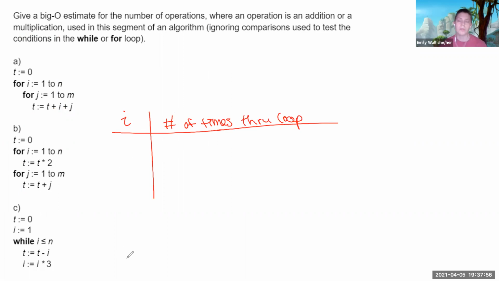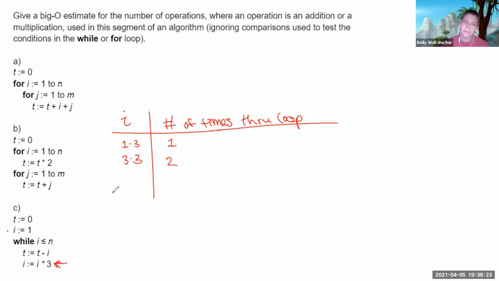So we run through the loop the first time. We start off with I equals 1. And when we run through the first time, we get down to the last line and we multiply I by 3. Then we run through the loop again. We get down to the last line inside the loop and we multiply I by 3 again. So now we've gone 2 times through the loop.